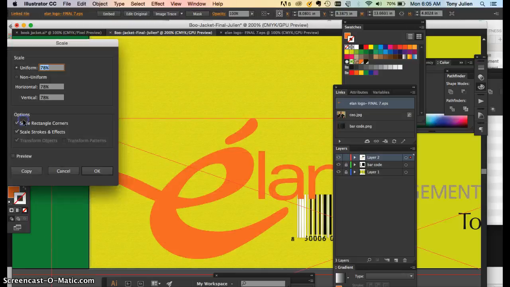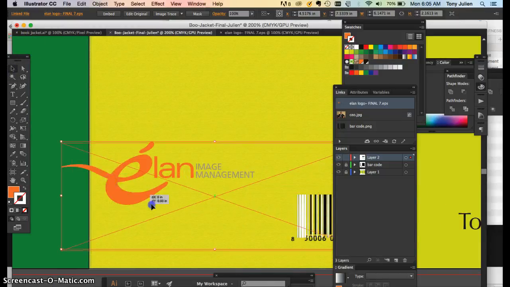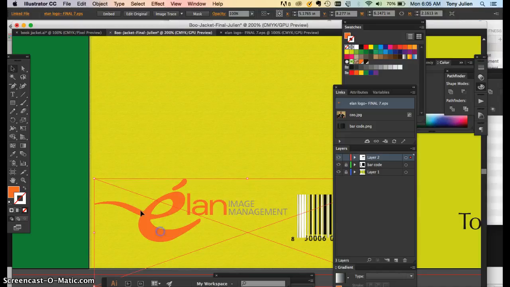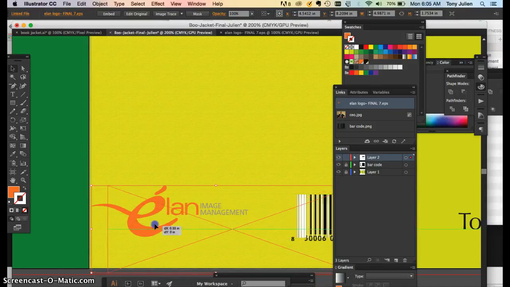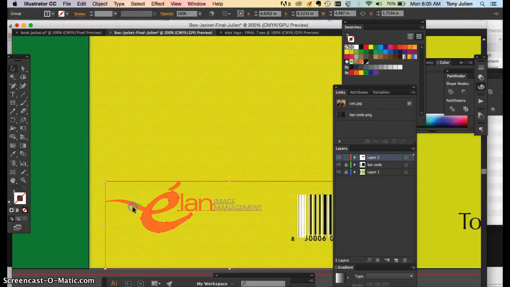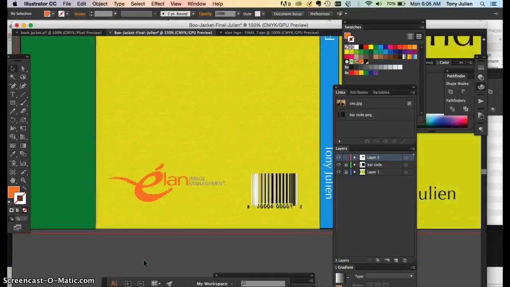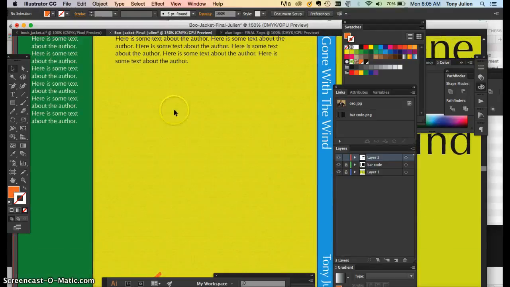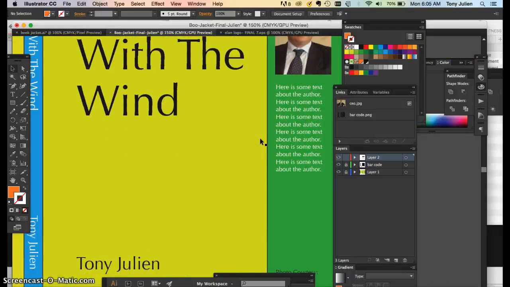Okay, so I'm going to scale that. I can scale a couple of different ways. You can use the scale tool, or you can just use your selection tool to reduce that image and make it a little bit smaller. Okay, and then I'm going to embed it the same way. So notice when you embed it, you have these points on some of them. But now the image is not linked anymore. It's actually inside of the program. So I have my logo, my barcode, I have my text all over the place. I have my spine, my page price image.